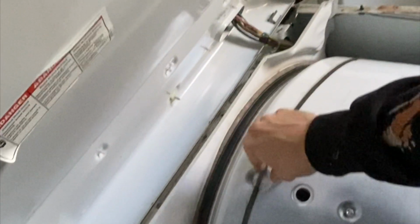Alright, so now that it's unplugged, I'm gonna open the door. There's gonna be a clip right here. You can pop up. There's gonna be a clip on this side. You can pop up. We're gonna check the belt. So you can see the belt's good. So that's not the issue, so we're gonna take off the back. We're gonna go ahead and shut this.